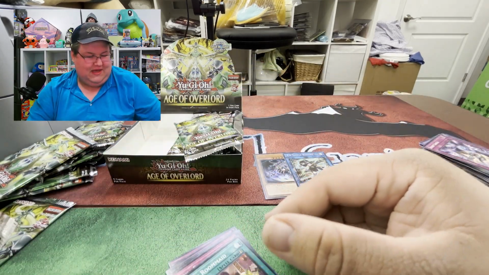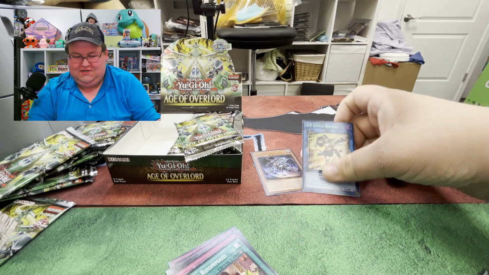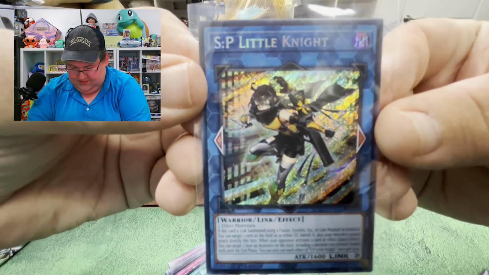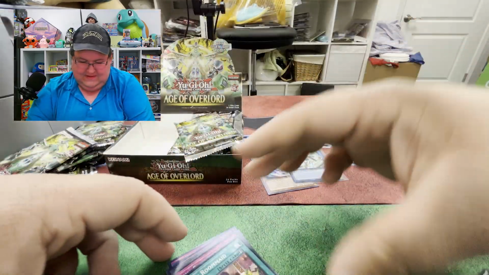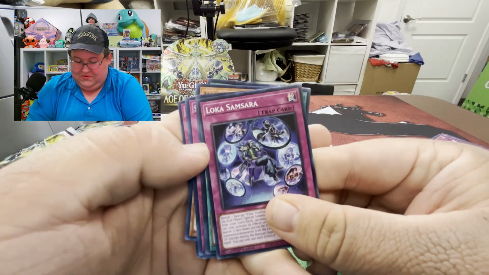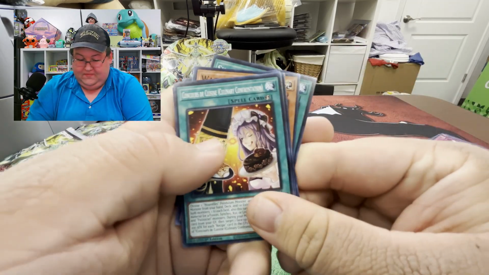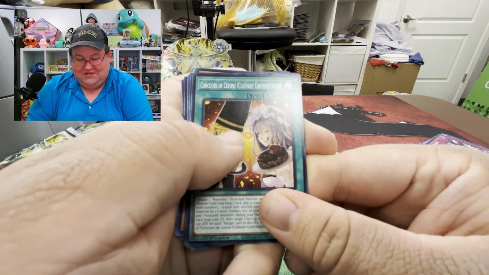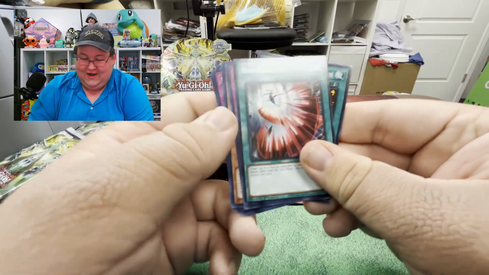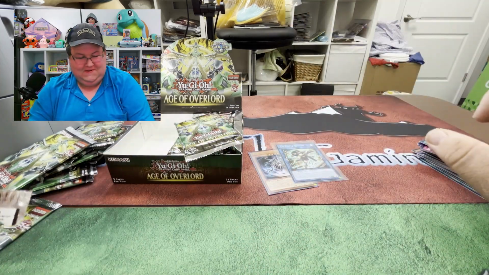In fact, let's put that in a sleeve, shall we? Just in case. Gorgeous. Gorgeous card. Look at it. Then to finish off the pack, we've got Sweet Room-Maid, Loka Samsara, I can't pronounce the French name, so I'm just going to call it by English, Culinary Confrontation, and Red Arrows.